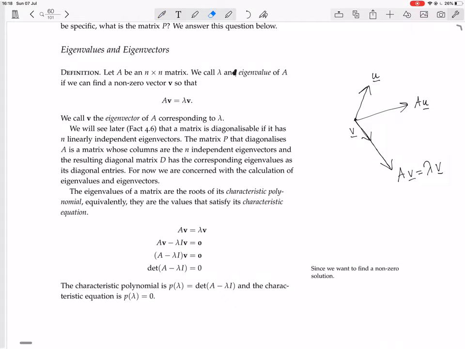And then note that it says non-zero vector. So an eigenvector is non-zero. Why is that? Because if we allowed eigenvectors to be zero, then zero would be an eigenvector of every matrix, which would be irritating. If you apply the linear transformation A to the zero vector, you get the zero vector, so that's equal to zero times the zero vector. But that's a really silly situation. Then you'd have zero being the eigenvector with eigenvalue zero of every linear transformation, which would not be interesting. So that's why we say that the eigenvector is non-zero.